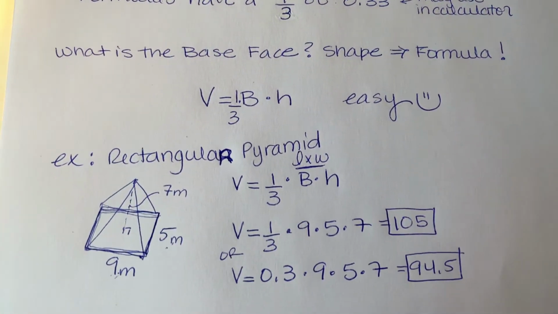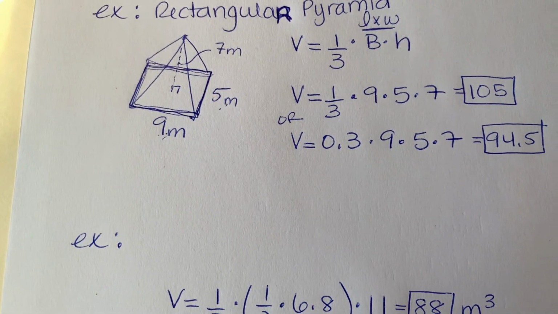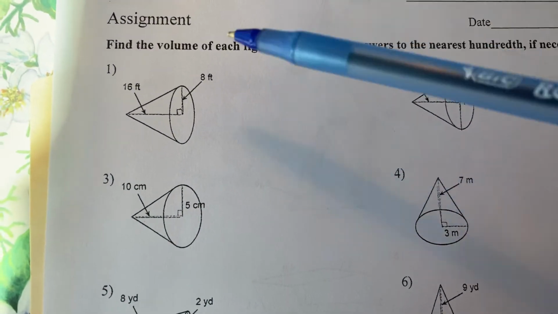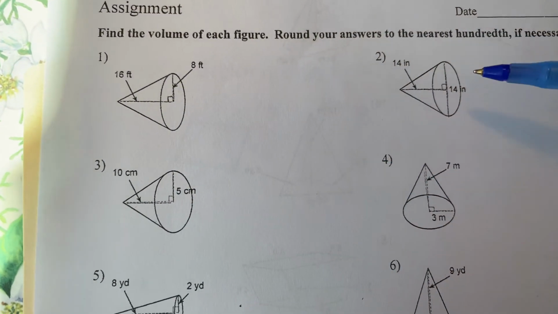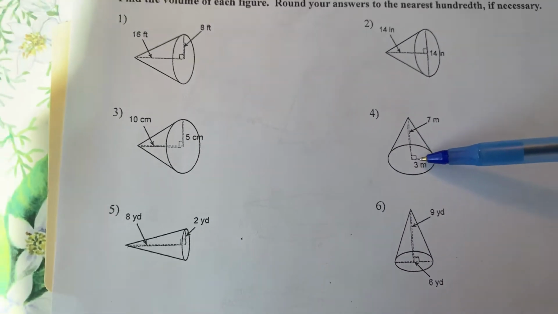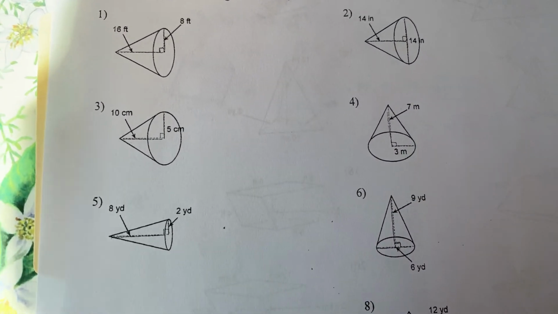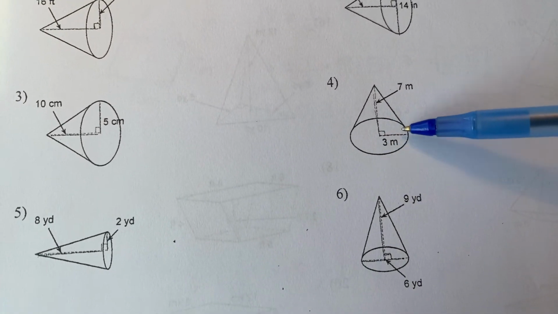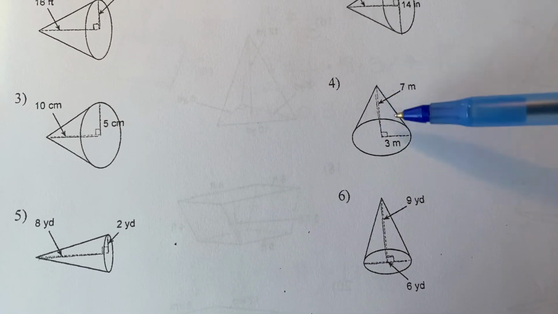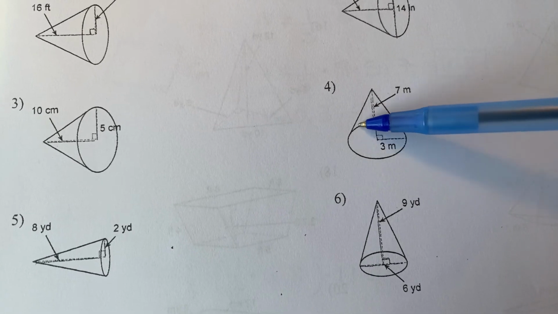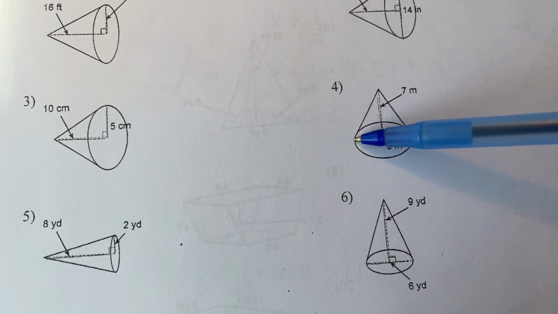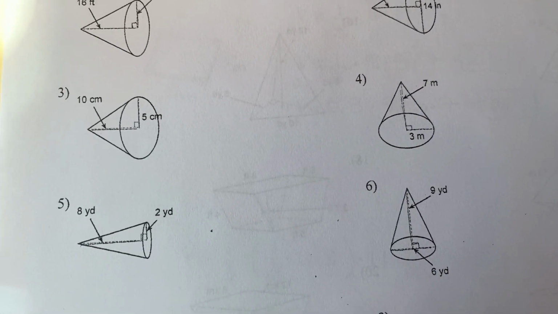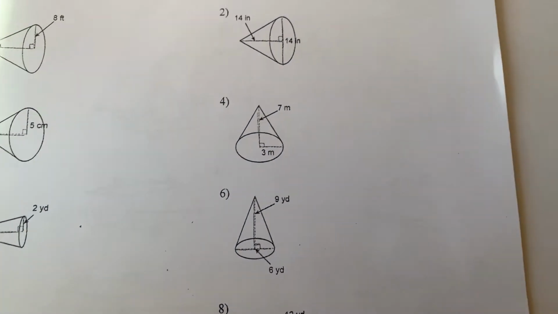Okay, we got to hit cones, but I just realized I might have to use the backside to this. Cones also have pointy tops, except these are laying down, except for these two. These are upright. So again, this is radius, this is my height. Why do I have radius? Because the shape of the base face is a circle. And then you have your height, and then it's 1/3. That's it.